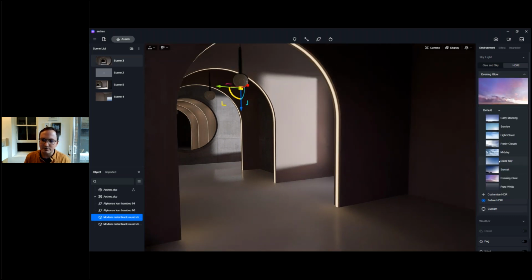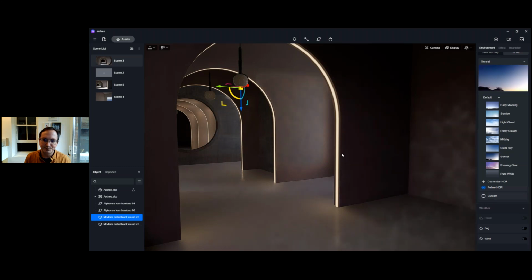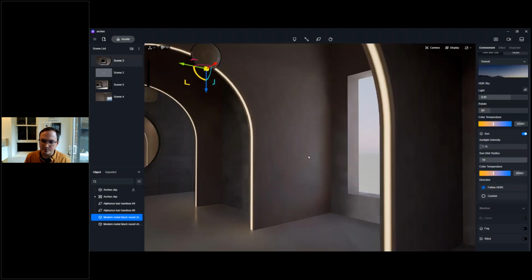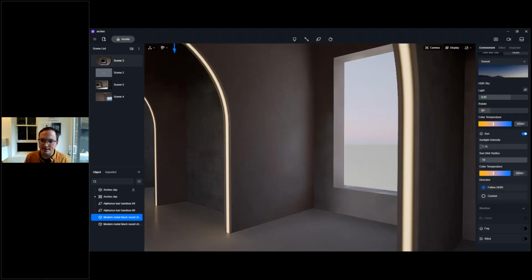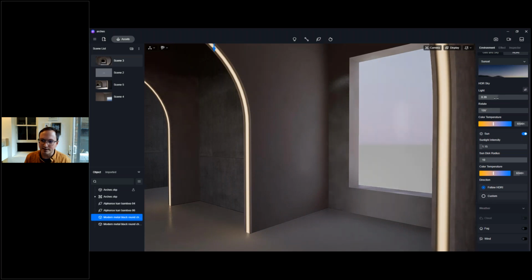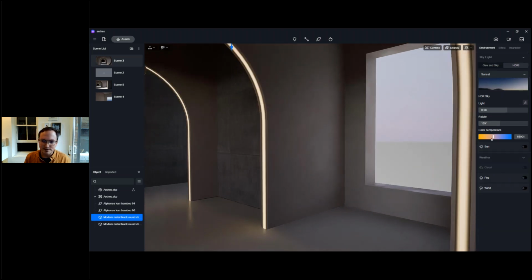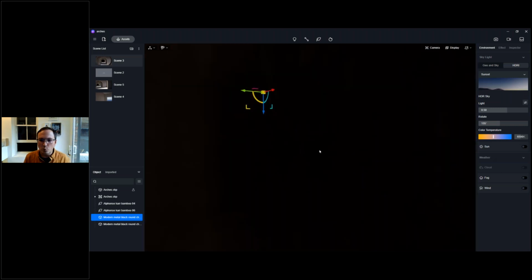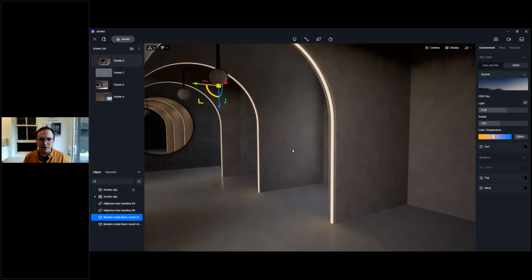And there's some built-in HDRIs for different times of day. And there's various different parameters on that side there to be able to change the way they're facing, how bright they are, how bright the sun is if we've got it turned on, the color temperature of the sun, these kind of things. What you'll hopefully notice is that D5 is shown in quite an intuitive way. Everything is fairly obvious as to what it should be doing.